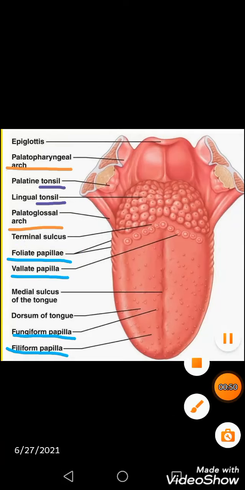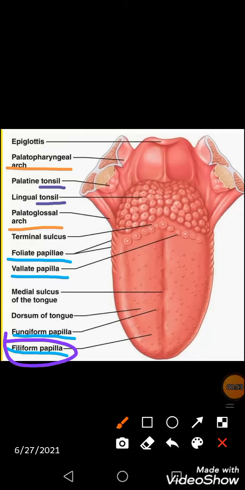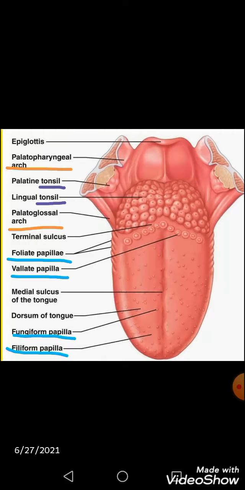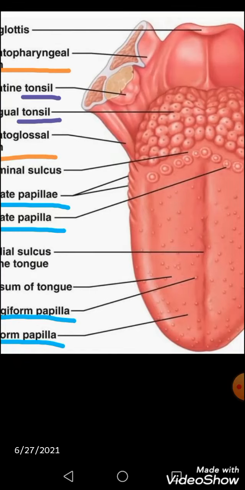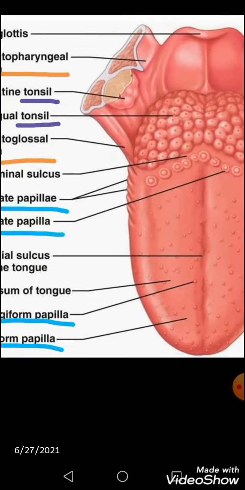And now we have to focus on the filiform papillae, right? These are long, numerous, related to afferent nerve conduction, and very sensitive to touch. They show conical projections directed backward, scaly, and they are arranged along the sulcus terminalis and on the dorsum of your tongue. Now what else would you see? There are the fungiform papillae, which are mushroom-shaped and scattered among the filiform papillae and most numerous near the margins and apex of the tongue, right?